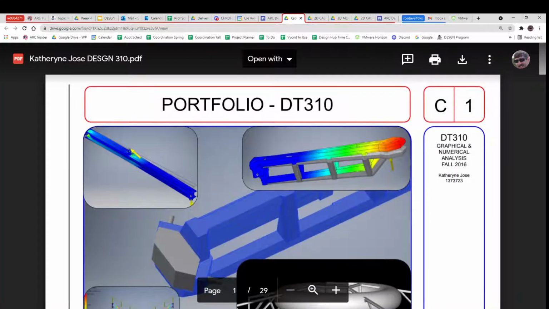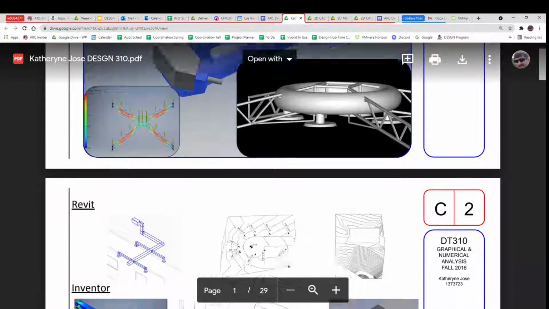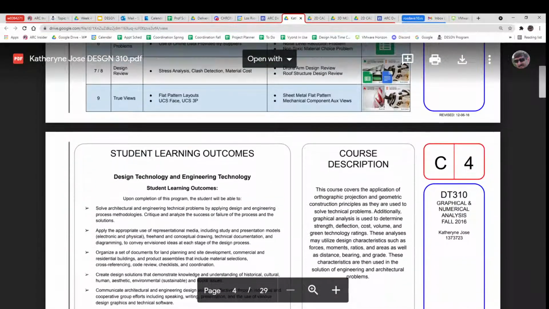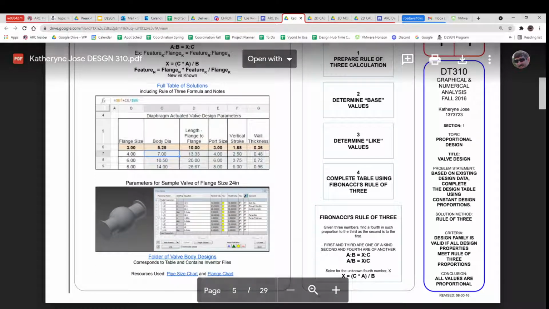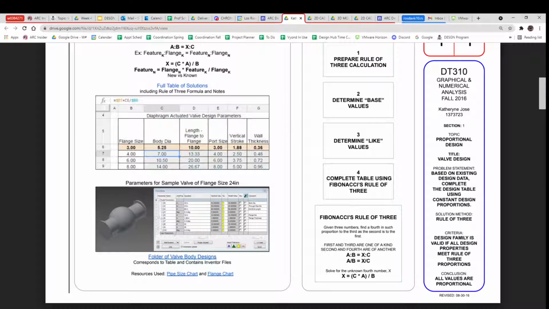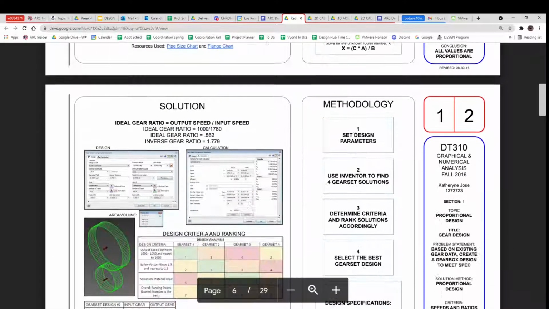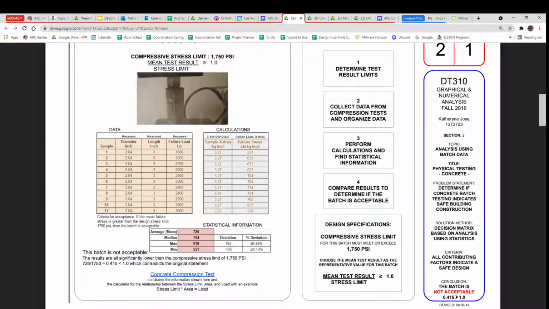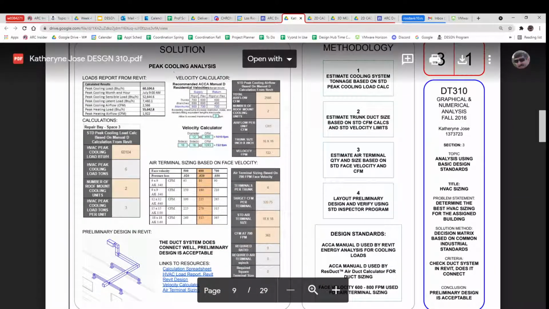But if you're interested in seeing some of them, this was a portfolio from Design 310. And she was a math major, so she loved all the analytical stuff that you could do. Here's stuff that you could design by parameters and Fibonacci's rule of 3, gear stuff, braking stuff and analysis, cooling analysis.